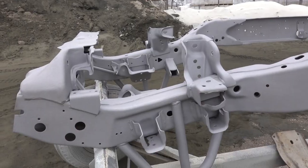Anyway, he's finishing up the last of the media blasting. You saw a little bit of grease and rust scale that he didn't get. We just flipped it over. Now he's able to get all of that clean. So when he's done, everything is going to be perfectly clean. And then we're going to take it over to powder coating.